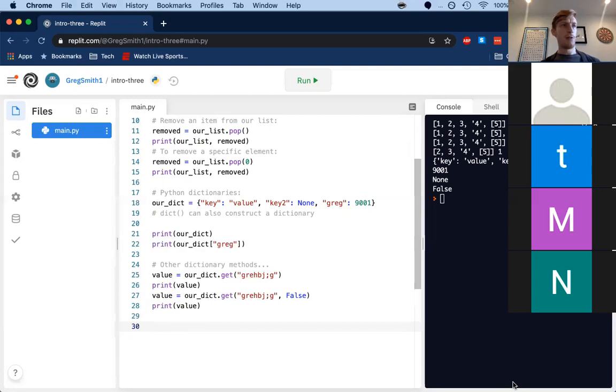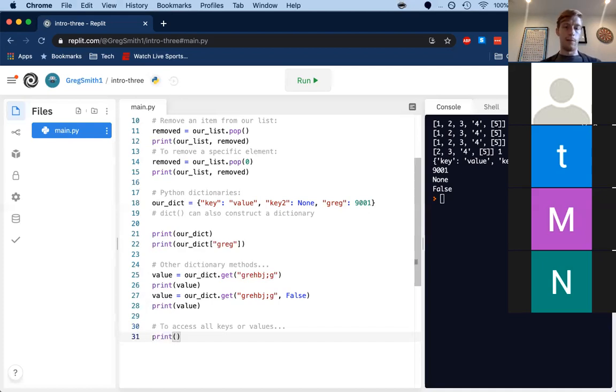Cool. In addition, there are other methods that will help us get some sort of subset of our data if we want to. Or even, Marcus, like you mentioned, there are ways to get not just values from a key. We can access all keys or all values if we want, and this is sometimes necessary.